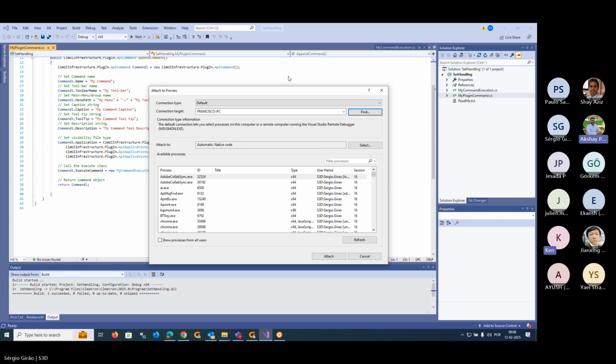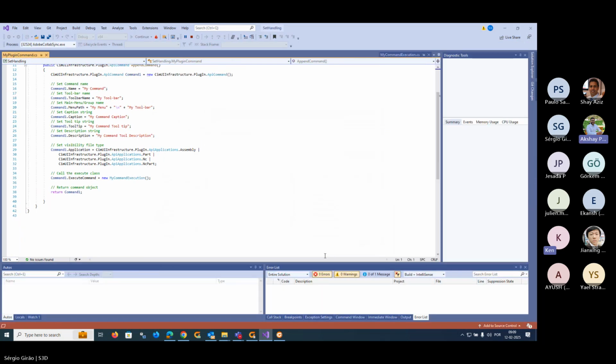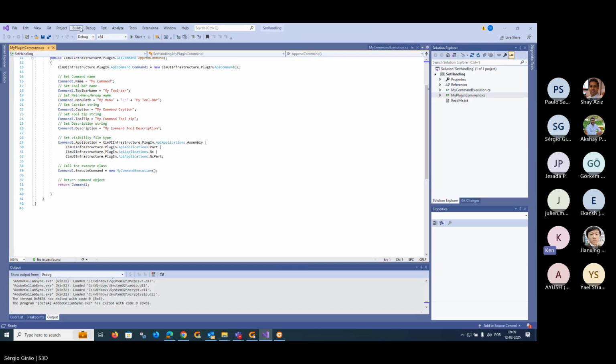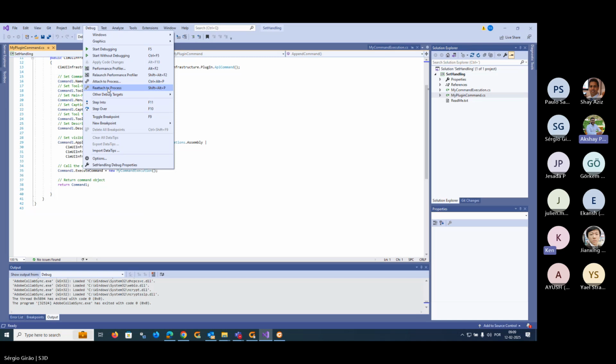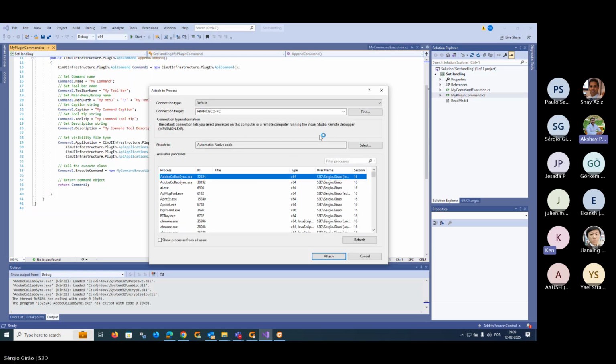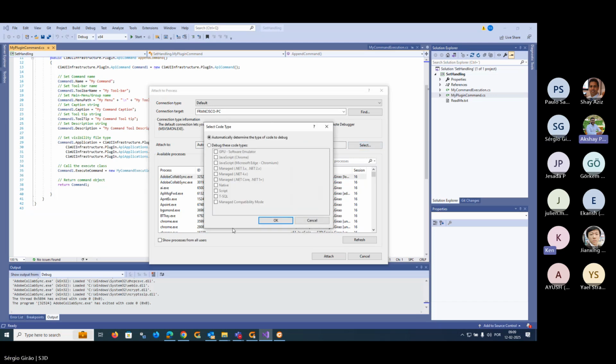So go to Attach to. You can see there is the automatic native option and the Select button on the right hand side. Okay, no problem, we just stop this debugging. Go to Debug, Attach to process. On the right hand side, you can see the Select button. You select the second option, debug this type of code, the check radio button.